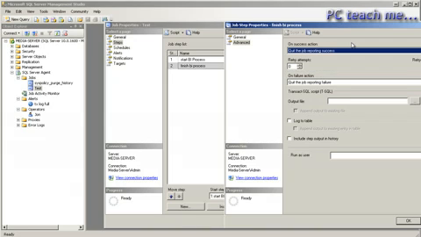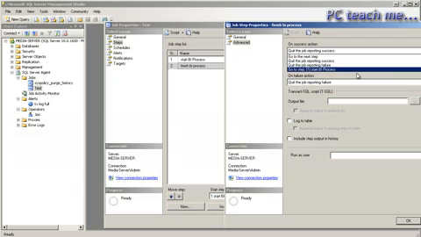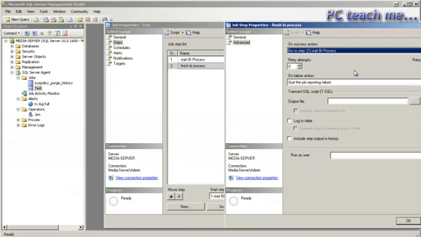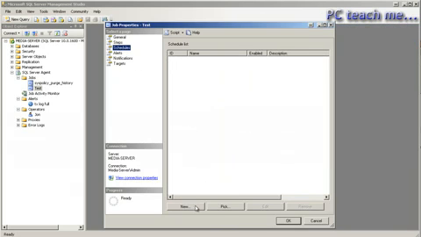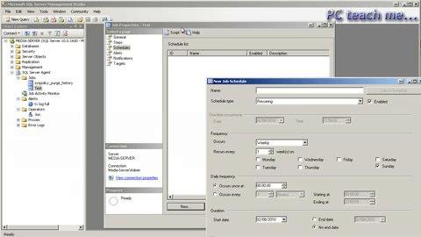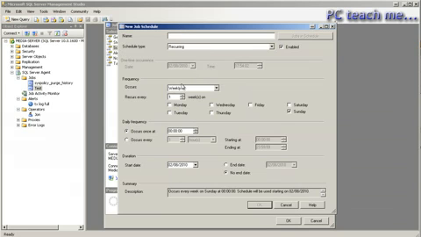So an example is if you're running a BI process and the process fails, you could just tell it to retry that step again, or tell it to go all the way back to the beginning and start all over again. So there's loads of different options that you can do. So I'm just going to cancel that. Schedules, this is where you would go in and set up your schedules. If you're used to Outlook, this is very, very similar. You specify dates, times, etc., etc.